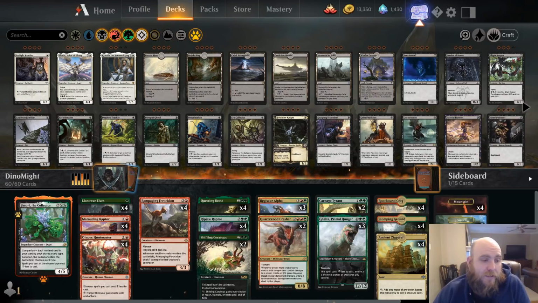But like I said, now is the time for dinos. People don't expect it. They can't deal with it. It's so fast. You're swinging for 20 plus damage on turn 4. And you've already hit them for like 8 on turn 3.